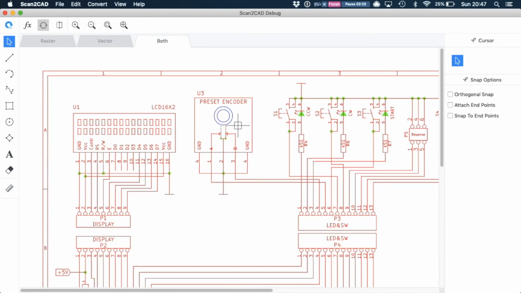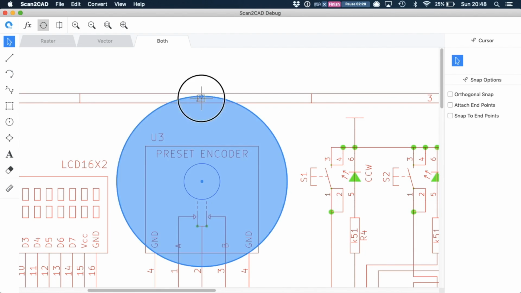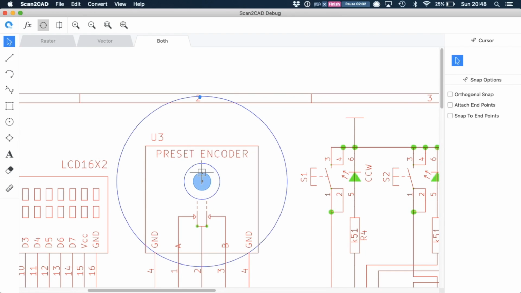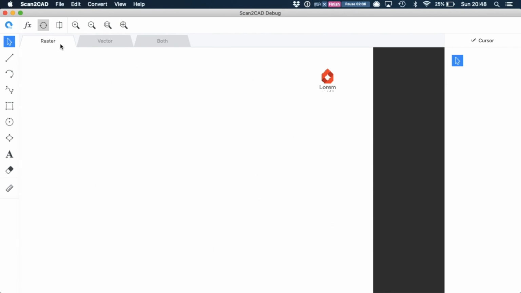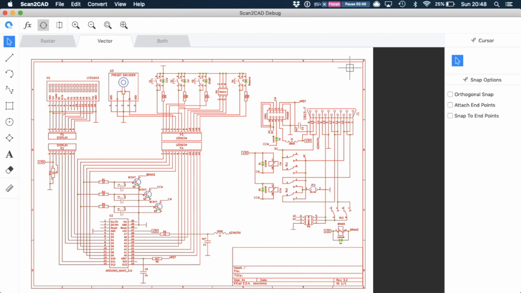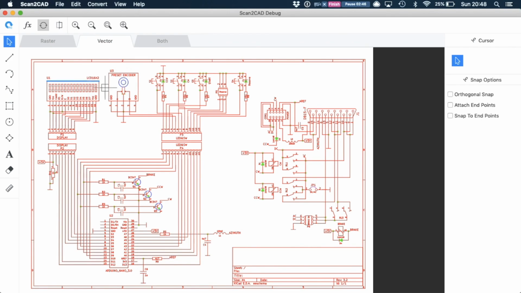We can see now, if I zoom in, that we have a fully functional CAD vector circle there, where it was previously polylines. We can still view the raster image here, and we could convert this raster image and save it to the vector image if we wanted to. Again, we can go ahead and save out the file, go to File, Vector Save As and save it out as a DXF or DWG.